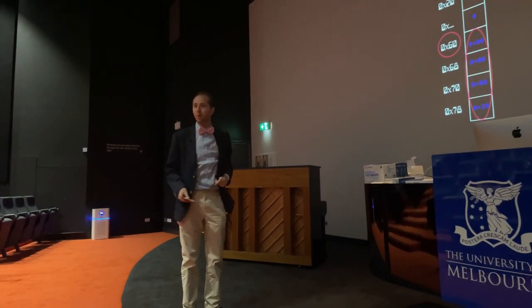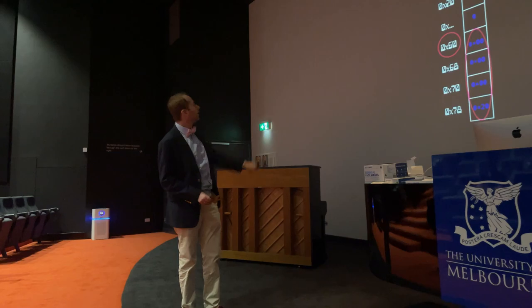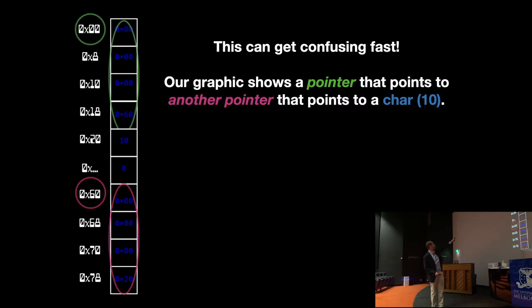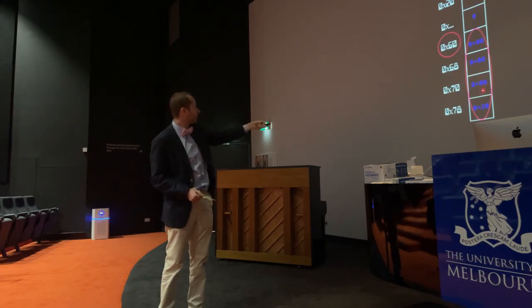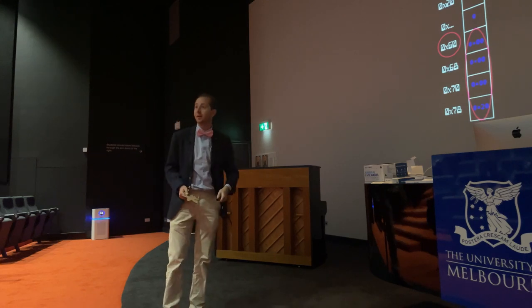So looking at the first pointer starting at the very top of our memory over there, if we read it, 00000060. And if we dereference that, so we instruct the computer to read that address and go to the location pointed to by it, we then get to over here, 0x60. And if we follow that one, so if we dereference again, this is 2 stars, 1 star to get from the first pointer to the second pointer, and another star to get from the second pointer to where it points. We follow this, we go to 00000020, and finally we get back to our 10.